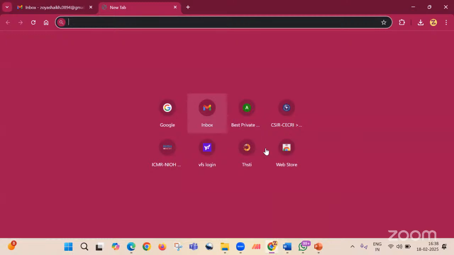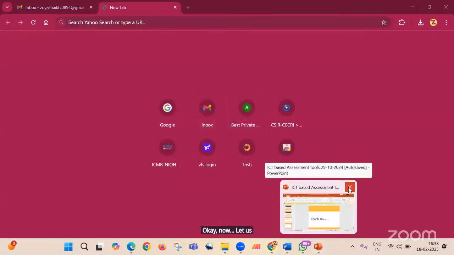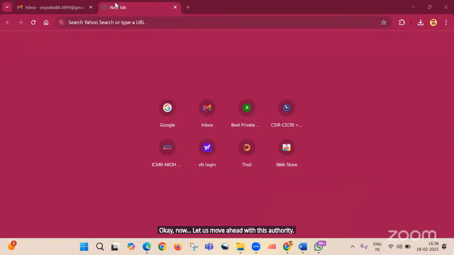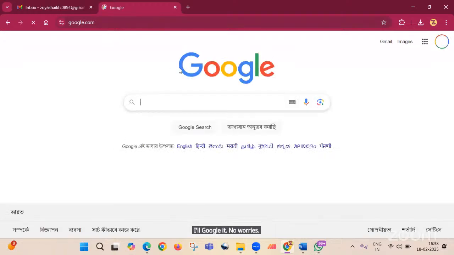Now, let us move ahead with this Socrative. So I'll Google it. Socrative is the tool.